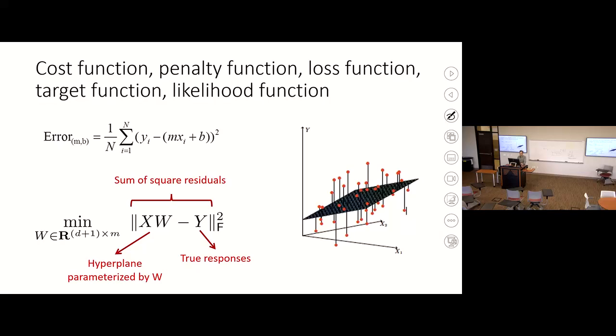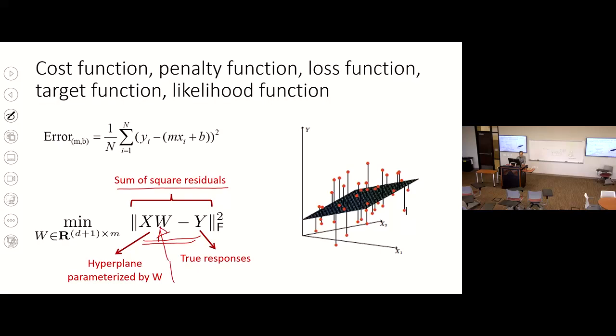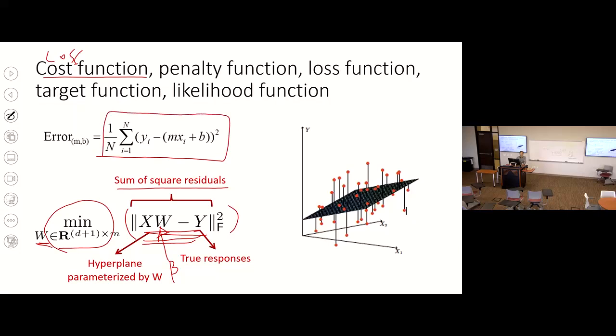So we are going to do the optimization based on the sum of squared residuals, where this W is a replacement for beta, the same thing. X times beta is a prediction of Y, and then you find the difference and square it and try to find the minimum when you have a different way to set up W. So this is the definition of the loss function. Loss function or cost function are the same. This is the loss function term, and the visual expression is those bars, the length of those bars. So you try to minimize the length of those errors.